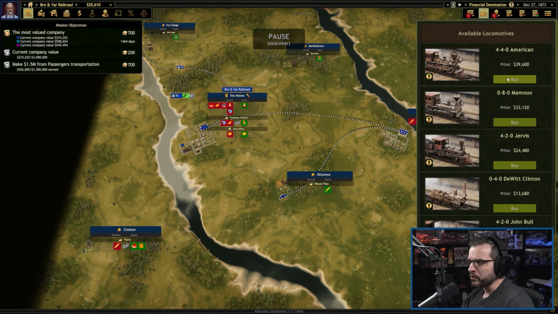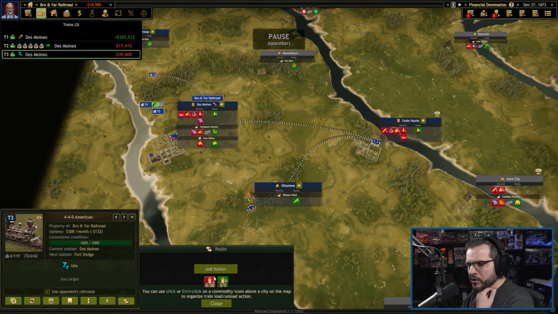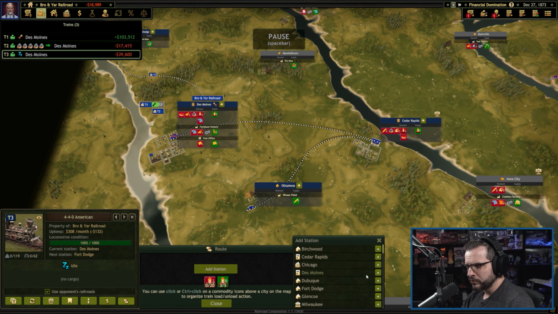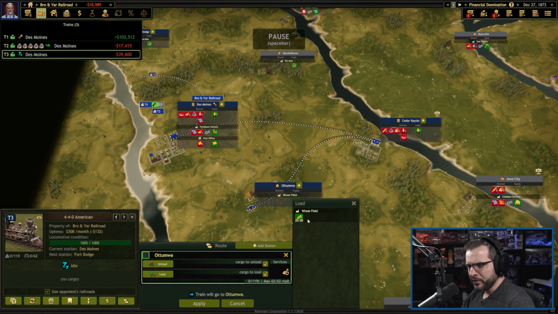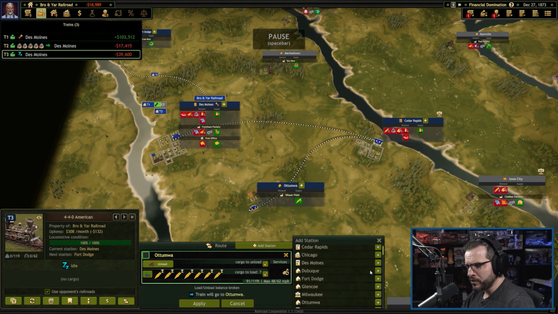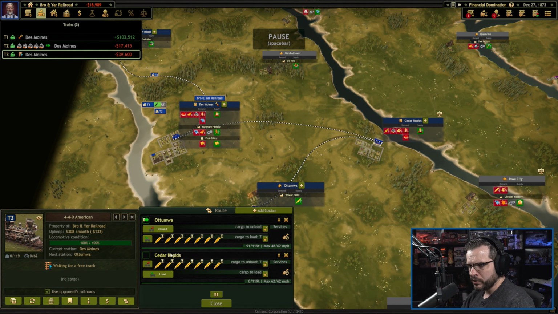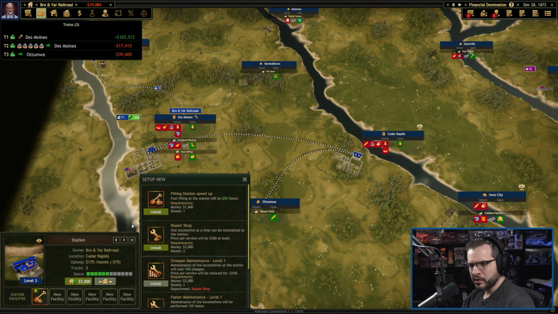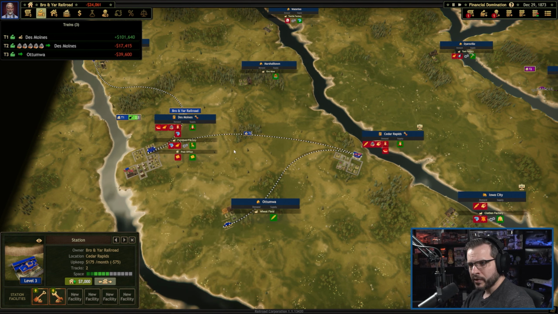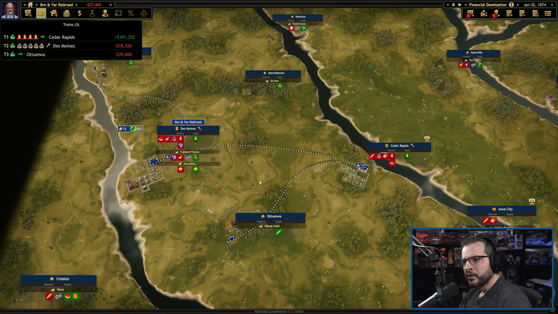So what we want to do is go ahead and grab us another American. Okay, it's going to put us negative. You're going to go to Otuma. Blood grain. Seven for now is fine, probably. And then you're going to go to Cedar Rapids. And just do that for now. Cedar Rapids can get us a repair station as well, just a basic one, which means T3 can repair there as needed. Cool. All right, we'll get some money off of that.